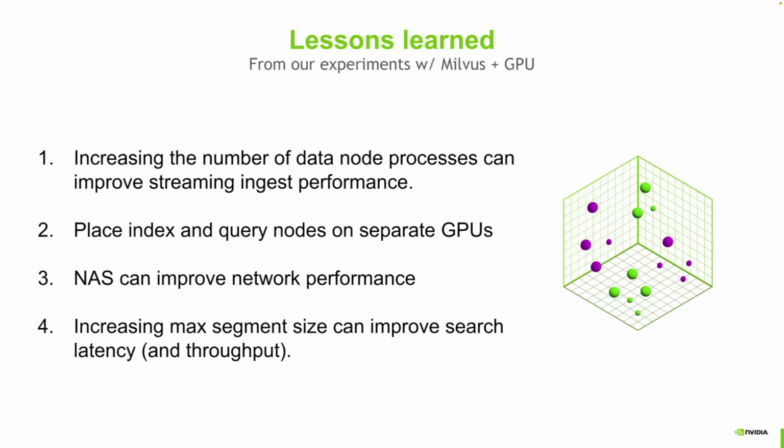We also noticed, in these long structured merge type of paradigms, the way Milvus works, you have these big segment files, and the segment files grow to a certain size and merge together, and then they convert over to a vector search index. It's not as costly to load 100 of those little segment indexes on a single CPU. It's a lot more costly when you need to do search to load 100 of those onto the GPU, because the query ultimately needs to be broadcast out to every single one of those, and they all need to be searched. So it turns out increasing that segment size so that it more aligns with the size of memory that you have on the GPU allows for faster search.